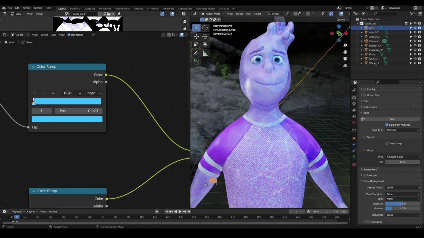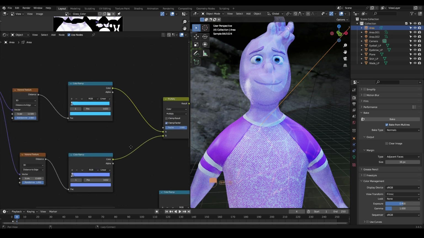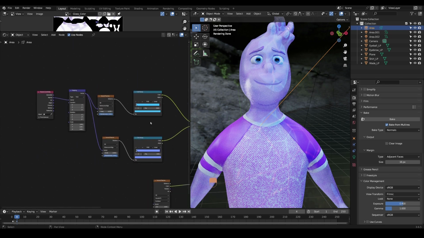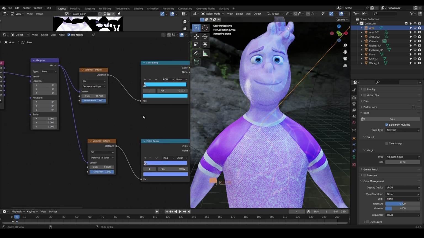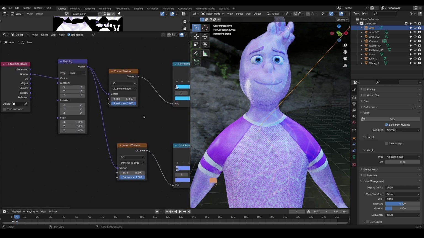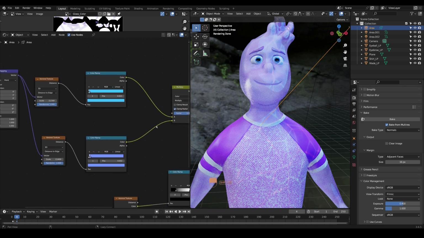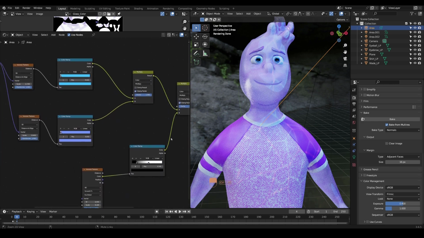All right guys, so that's how you create caustics. And if you guys want to still mess around with the values, tinker around with the scale for your Voronoi texture. So an artist's job is never over, remember that.